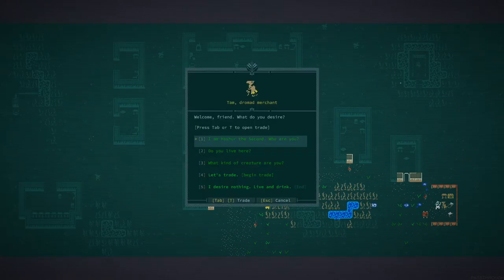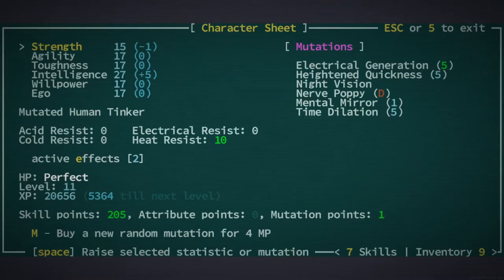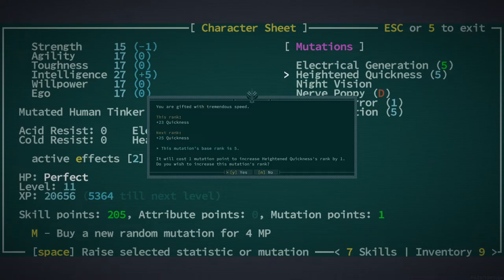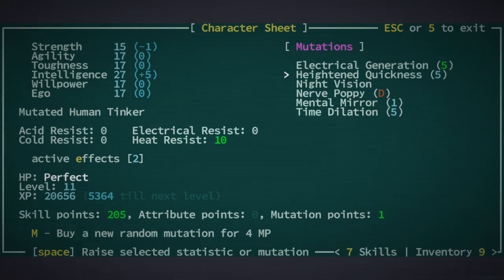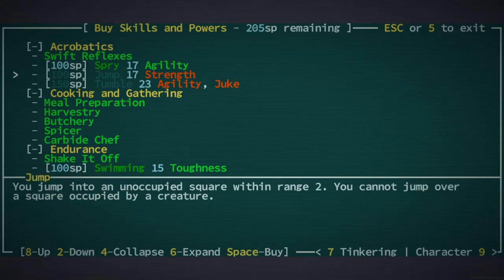I'm kind of just zapping things in melee, and using my time dilation ability to slow enemies down so I can either hit them before they hit me, or zap them, or run away from them. And also height and quickness. So I'm really fast, or faster at reacting to things. Let's actually have a look at skill points. What have I got which I could get?